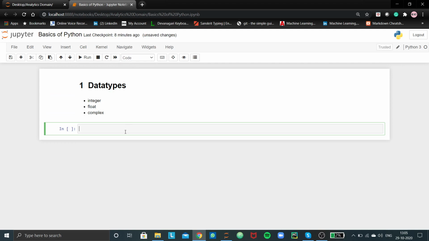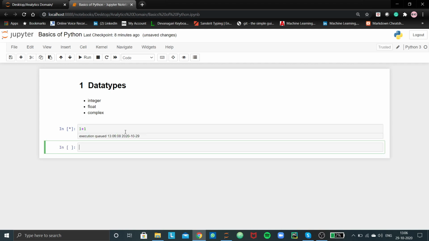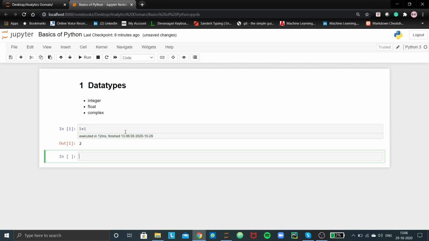So now moving on to data types like integers. We can perform many mathematical operations such as 1 plus 1 and the output would be 2. Python is a very easy language. You don't have to declare anything if you're printing just the last line of the code. In this case, there's only one line, so it will automatically print that line and give you the output of this mathematical operation. Let's go ahead and check some more.